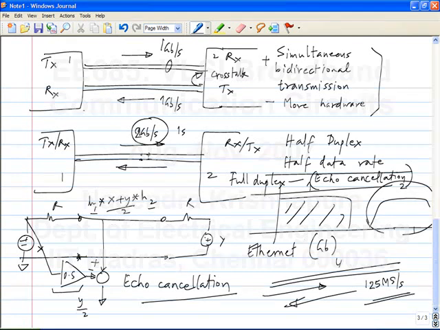Sometimes you can have neighboring lines or nearby lines which are from different chips or different communication channels, in which case you can't really predict it and cancel it off very easily. So this echo is the extreme case of crosstalk where you are applying signal to both ends of the wire. But in that case you definitely know what you are applying, so you can cancel it.